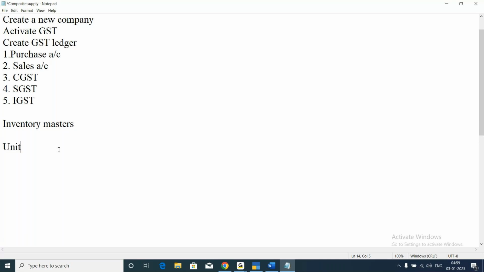The first one is unit, godown, stock category, group and item. So these things we have to create now.